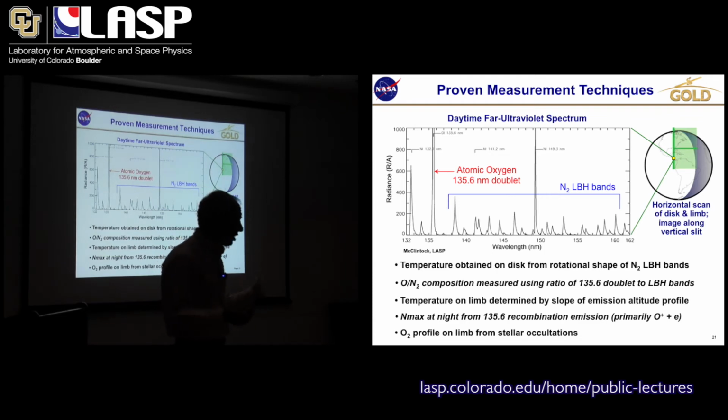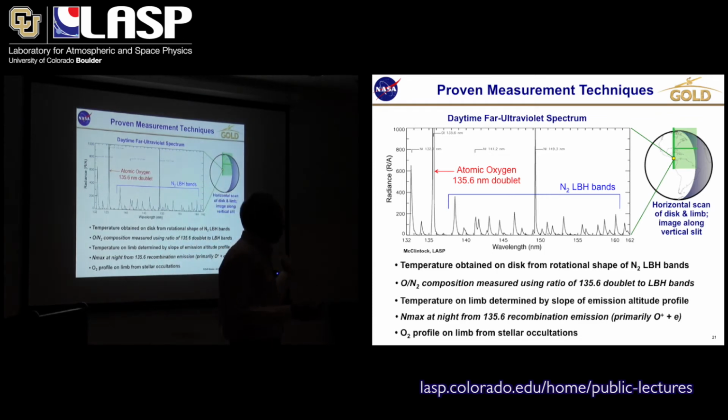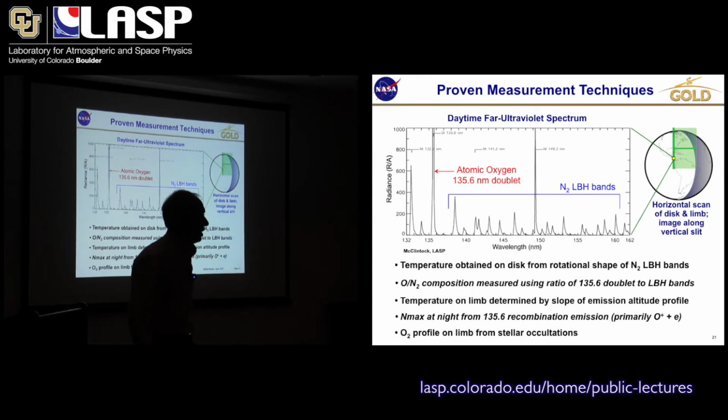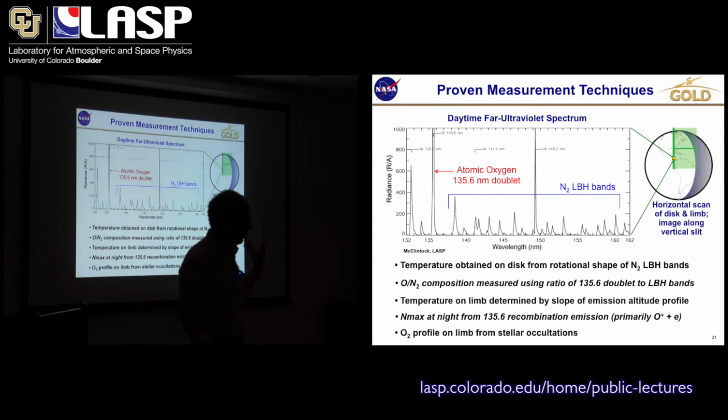We can control the scan. We can stop it anywhere we want and control the rate at which it moves. So we can have it dwell in one location, look at only a portion of the Earth, or the whole Earth, or even off the Earth if we wanted to. There are also three slits in it. For the occultations, we have a really wide slit that encompasses the whole limb region, so we can do the whole occultation without moving the slit.